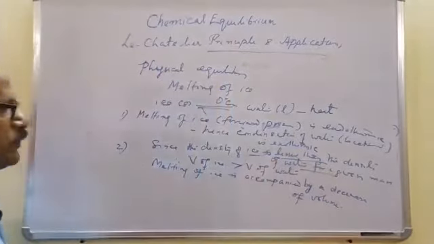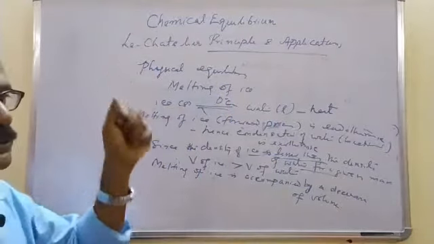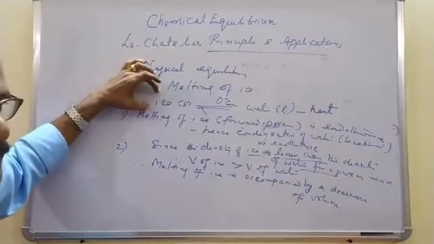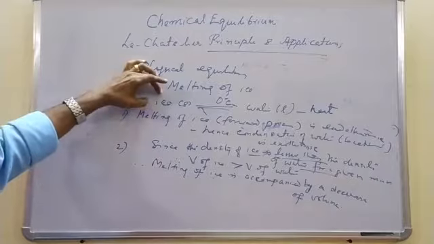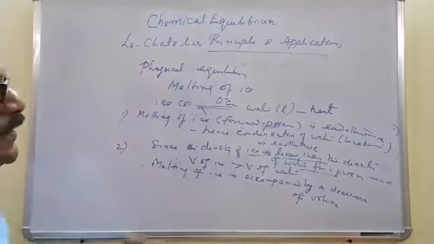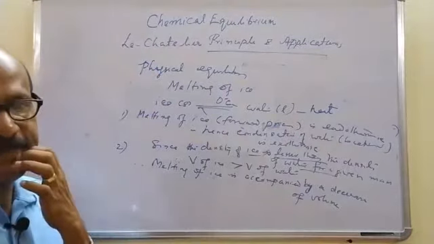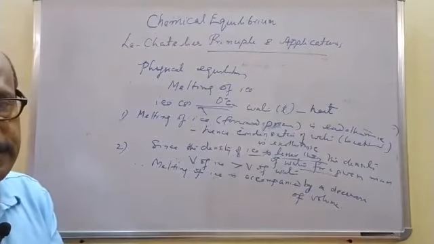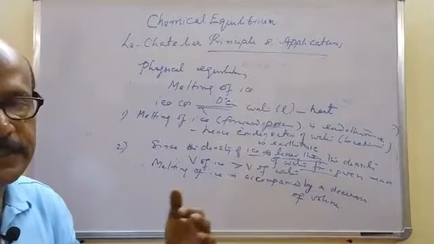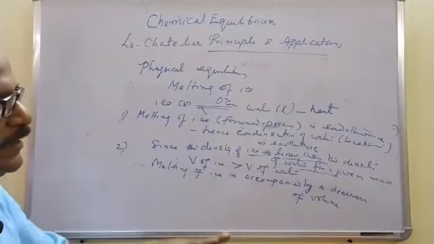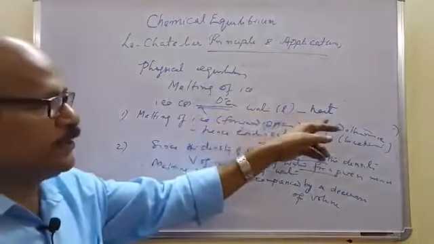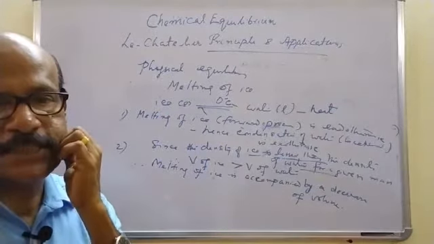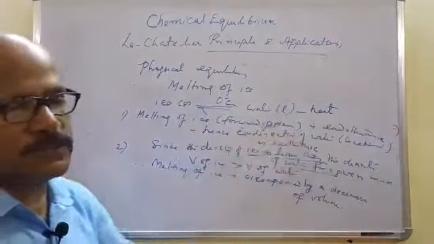ഇനി നമ്മൾ ഇഫക്റ്റ് പറയുകയാണ്, ഇഫക്റ്റ് ഓഫ് ടെമ്പറേച്ചർ. So the effect of temperature on the equilibrium is this: if you increase the temperature on the ice-water equilibrium, or fusion of ice, what happens? Like Le Chatelier's principle, the added heat, the increased temperature, is cancelled by shifting the equilibrium in the direction of the endothermic process. In this case, more ice melts into water.